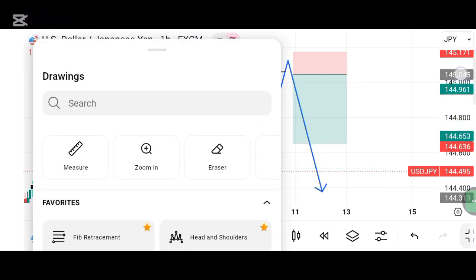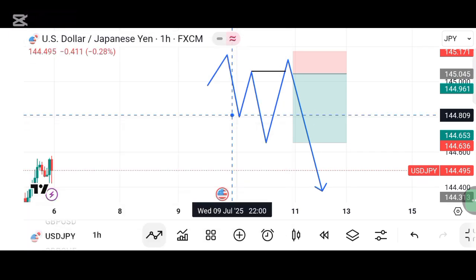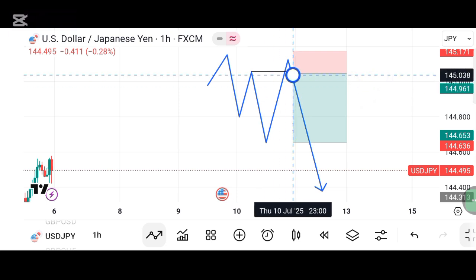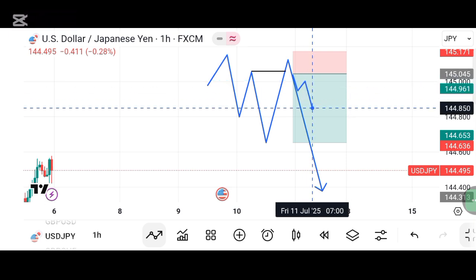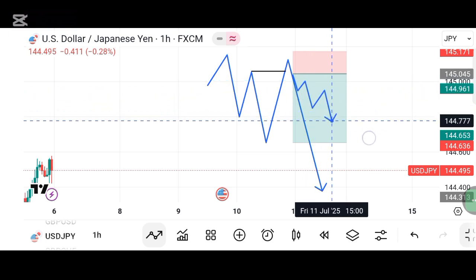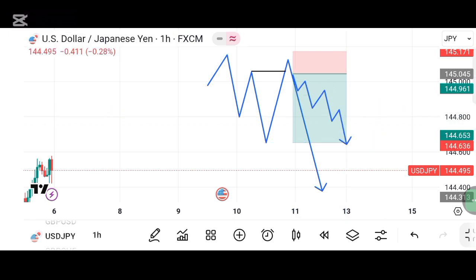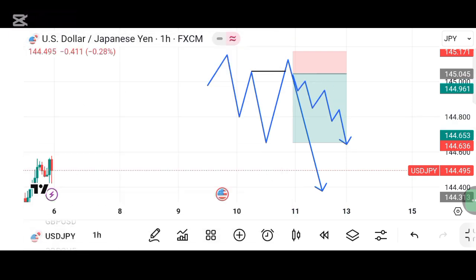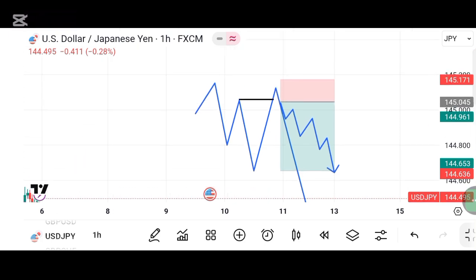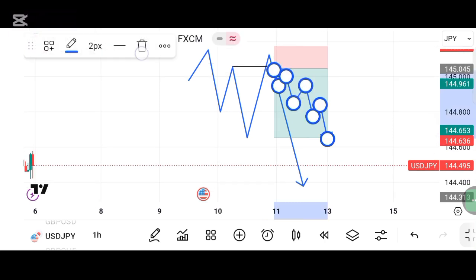Then imagine this to be a daily time frame. If this is a daily time frame, you are going to be trading for about 24 hours. So imagine trading for 24 hours. Yes, you will be profitable, but not as much as the one you're trading from the weekly time frame. So you have a sweep of liquidity, and for 24 hours you're moving in one direction, which is going to be nice. Although the market does not run completely 24 hours, for you to be in this direction in one day, it's going to be a very good price action, and you'll be looking at 400 to about 500 pips. Then if you're trading this level in the weekly time frame, you'll be looking at about 2000 to 3000 pips, because this range will be larger in a weekly time frame.